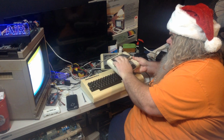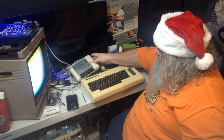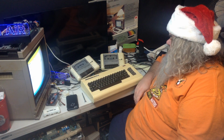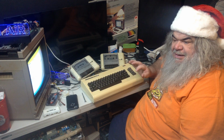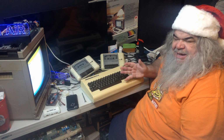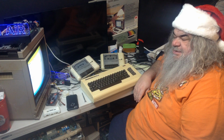Let's see here. Will this rewind? Maybe it will. Doesn't sound bad. Because now I've lost track as to whether I saved things on the other side. See, of course, if the tape drive isn't spinning nicely and at a nice constant rate, it's going to have a hard time getting stuff back in. So we will record. Not record, we will rewind. And it does seem to be rewinding.